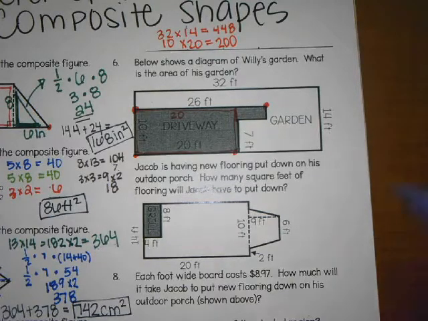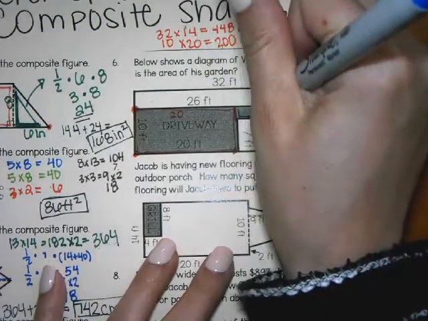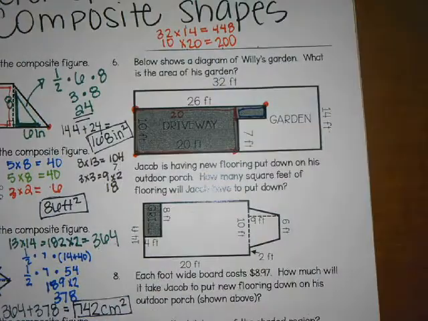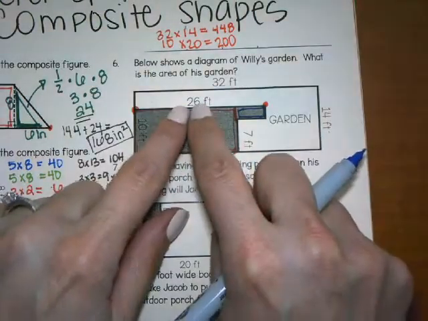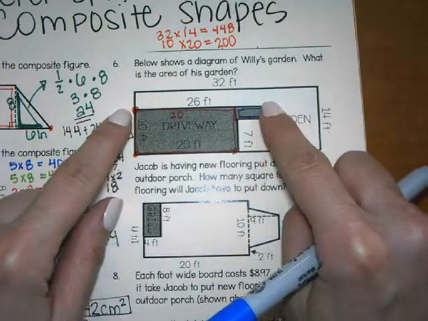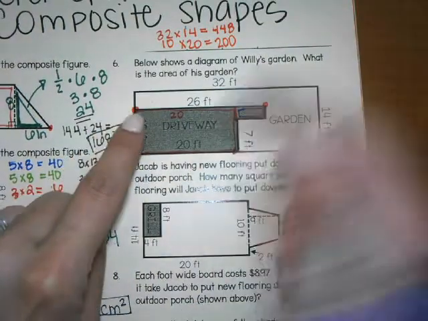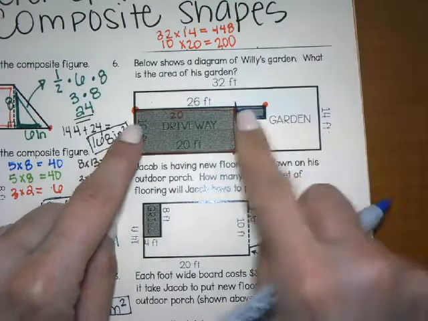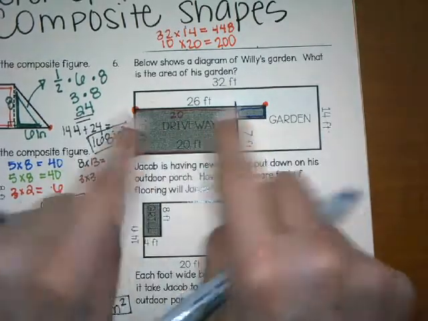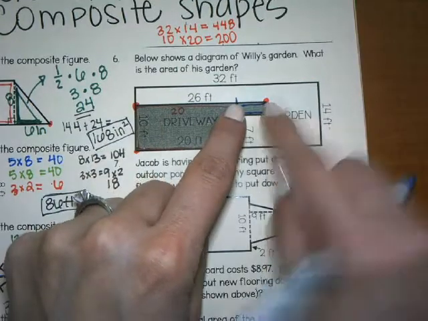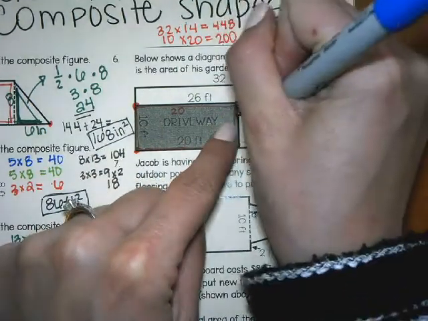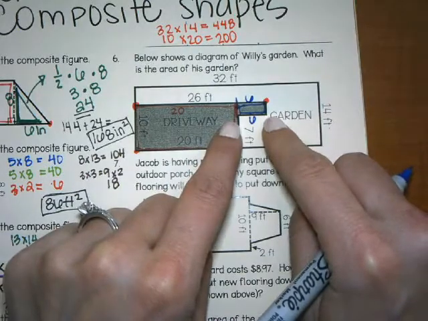Okay, I need to find the area of this tiny rectangle, which means I need to find my base and I need to find my height. And as Claire just said, I need to take 26, because 26 is the length of the entire top line, and I need to subtract 20 of it, because I already found out the area involving that 20, right, guys? So what do I have left over? 6. So the length, or the base of that rectangle is 6.